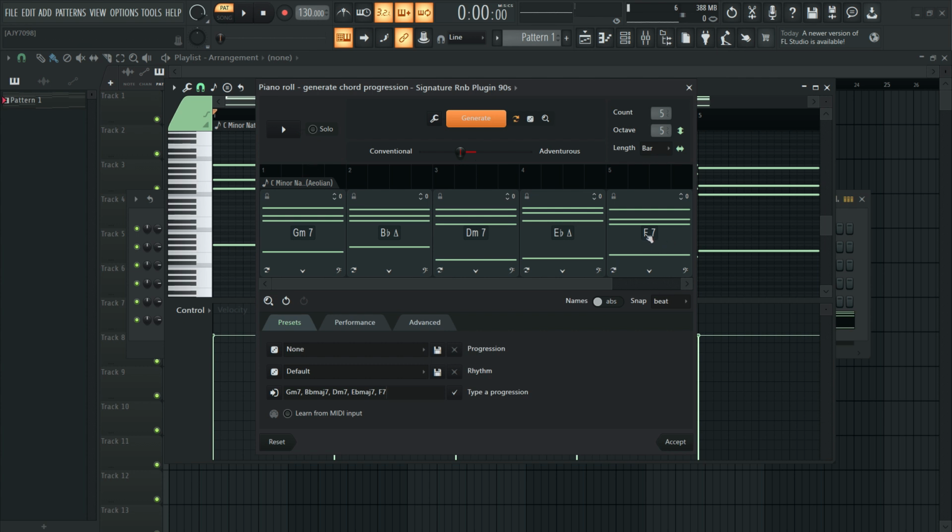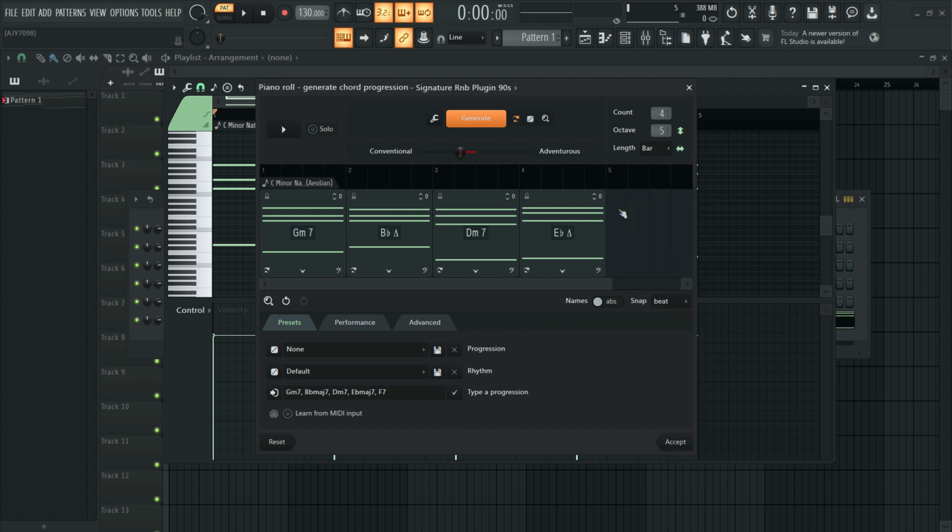So if I wanted to do like a B section or something like that, I could utilize this chord in different ways. So right now I'm going to just go ahead and, just for the sake of this tutorial, delete that one. All right. Instant every time. Okay, I'm giving you the formula, the actual chords that are going to take your music to another level when it comes to R&B. Now let's do it again.